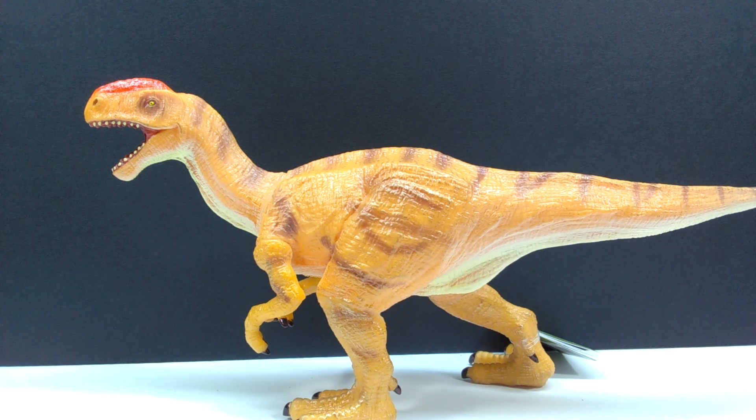When my son was younger playing with dinosaurs, I can't even begin to count the bruises I received from him beating me with them — but that's not something you'll encounter with Recur figures given their soft, squishy feel. It also really helps with the overall durability of the figures, making them last longer, not chipping the paint or damaging the figure. I could probably throw this Monolophosaurus across the room into a wall and it would not even sustain any damage — I've dropped quite a few Recur figures over the years and never come close to damaging one.